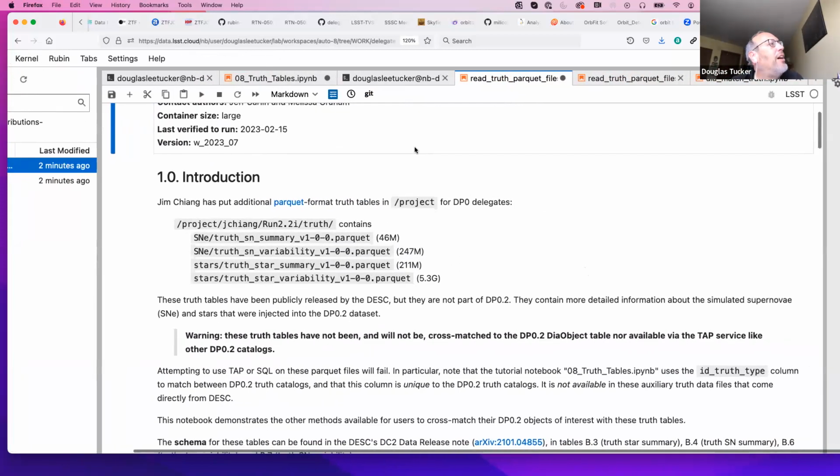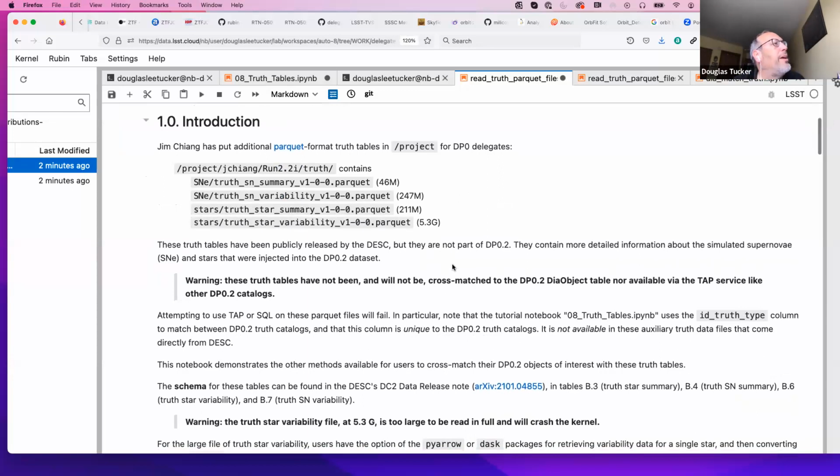You will find these quite useful, but you need to know how to read in a parquet table. Parquet tables are basically like, for those who use FITS tables, FITS binary tables, they're sort of like that, but more so. They are very good for keeping lots of data in binary format and fast uploads. They were not made for astronomy in particular, but they're just generally file structures that can handle lots of data, developed outside of astronomy but useful for astronomy.